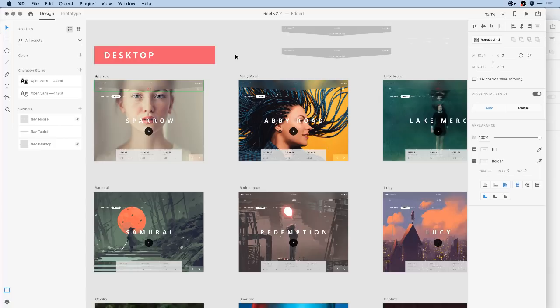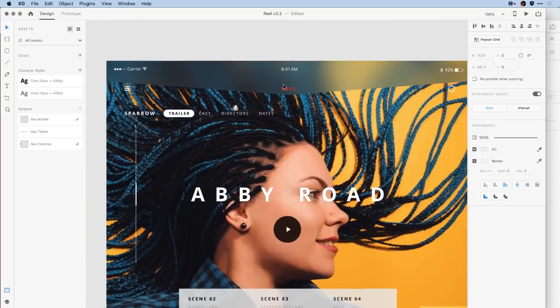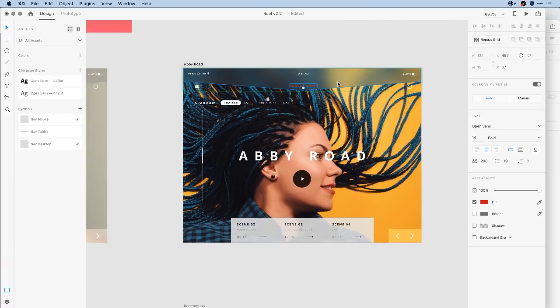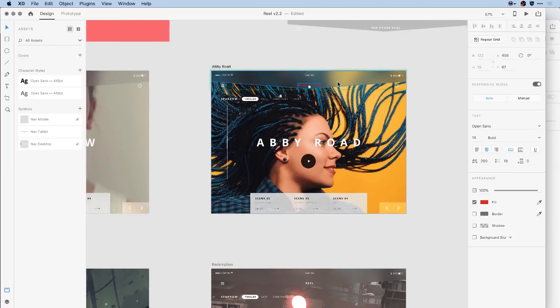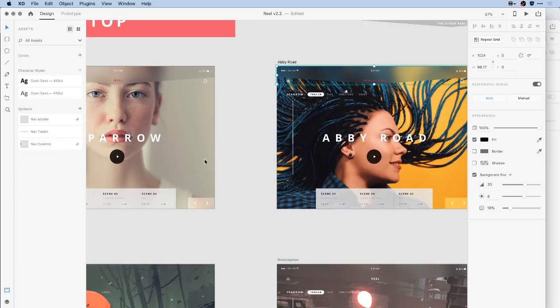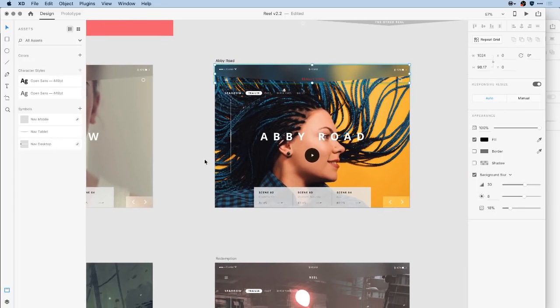As I'm working in my document, I also have the ability to push override. So if I came to this particular symbol that I have on this canvas and I made a change to it, let's say I wanted this to be really cool, and I want it to center instead of left align, and I move that into position, and I wanted that to be the default for this symbol throughout my work. I can come to that context menu and basically push the overrides. It would then make that the master or the original symbol that's referenced as I work throughout my design.